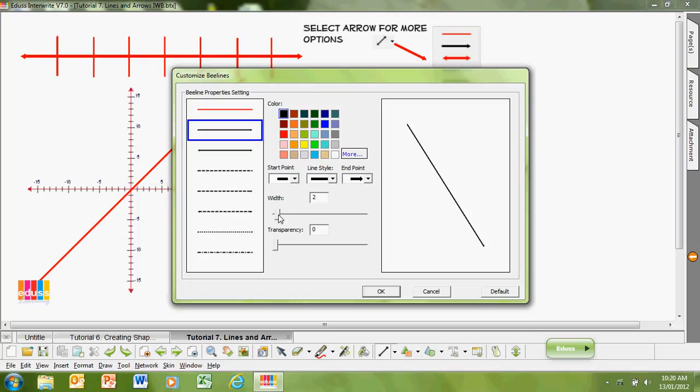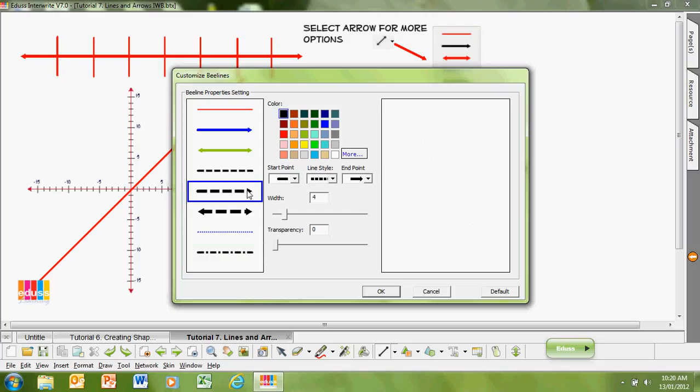The next one is actually an arrowhead. You can see it now as I bring the thickness up. Once again, you can change the color if you wish. This is a double-headed arrow. And you've got a series of dashed and dotted lines. This one has an arrowhead at the end. Double-headed arrow. A dotted line. And a dashed dot line.